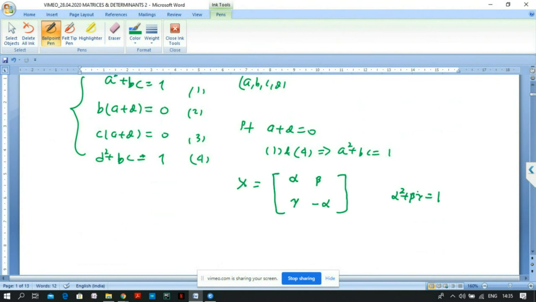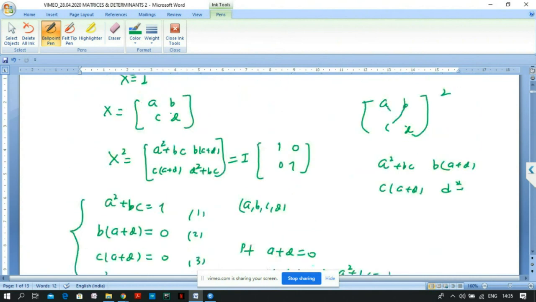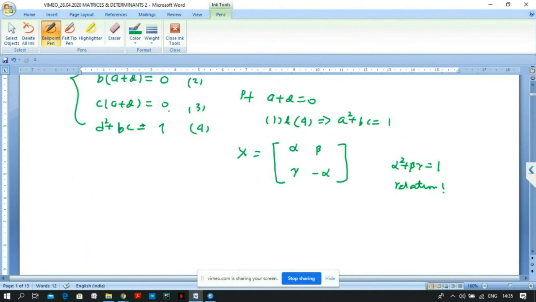It means in this case, the solution consists of all the quadruples A, B, C, D such that A and D are equal and negative. So alpha, minus alpha, and this is beta and gamma. And alpha, beta, gamma are related by this equation. So any matrix X satisfying this condition will be a solution to x squared equal to I. Our original equation, that I'm scrolling, it is here, x squared equal to I. Another class of solution, we have made the case work, A plus D is not 0.